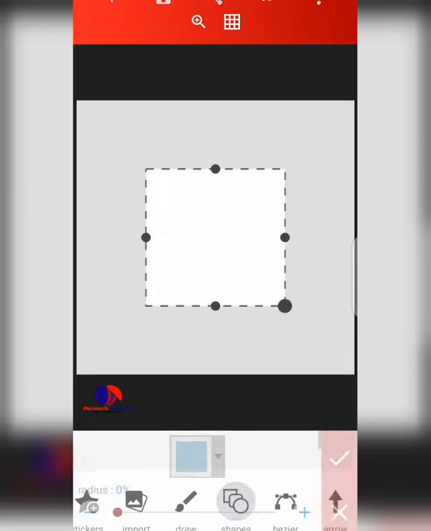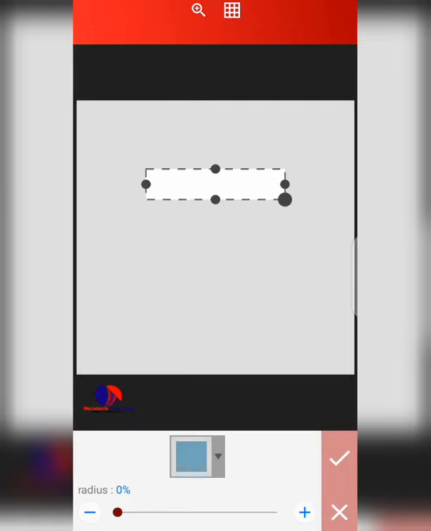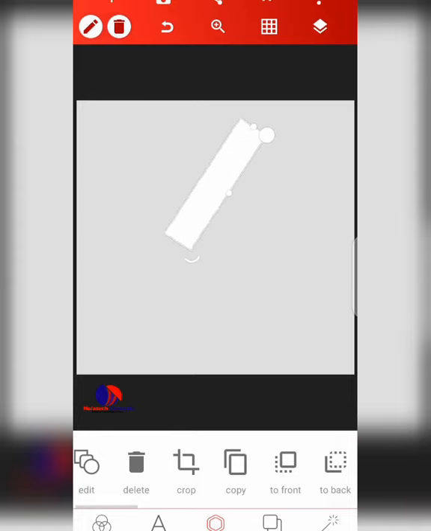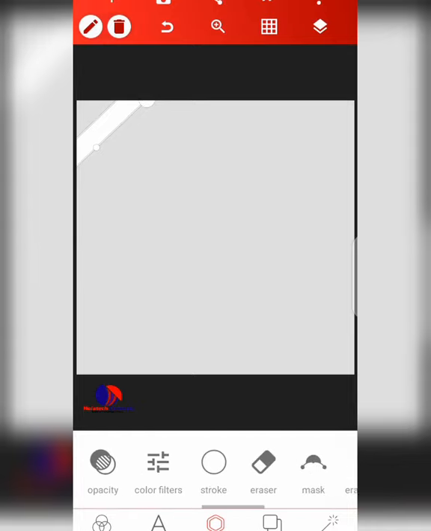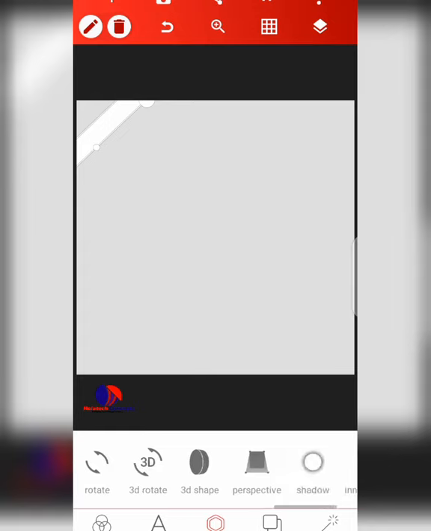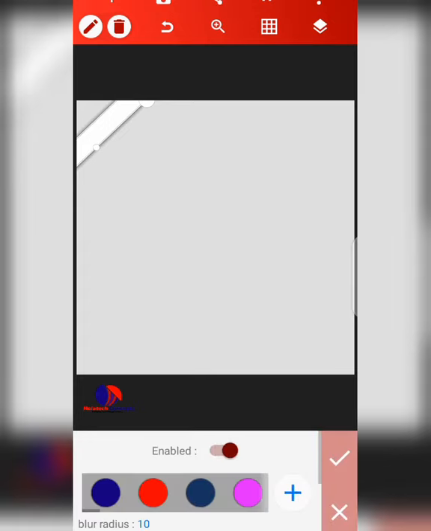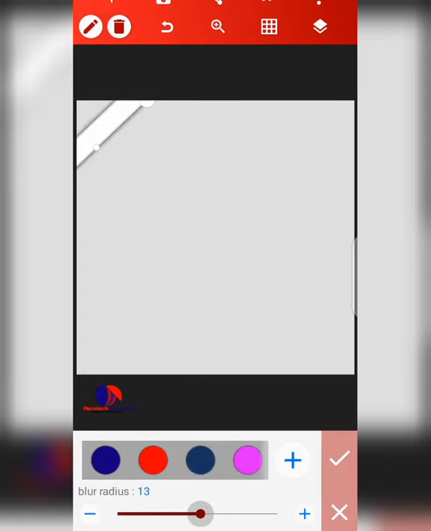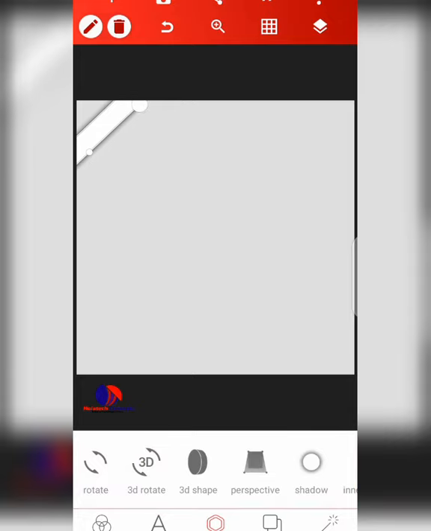I'm going to create another shape, the radius. Okay, don't need that. So I'm going to place this here. I'm going to leave it at white. Then I'm going to add some shadow effect to it, black. So I'm going to increase it a little bit. Okay, I think I'm okay with this. So I'm going to duplicate this, bring it down here.